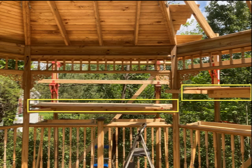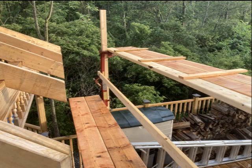One section of scaffold is lower than the other by about 1.5 feet. The lower one made it easy to load heavy materials like a package of shingles, while the upper one made it easy to get up onto the roof. And here's what the scaffolding looks like from above.